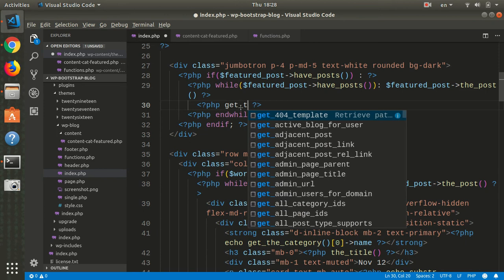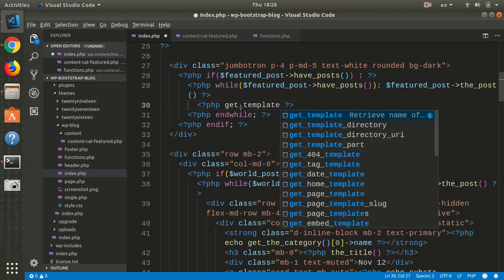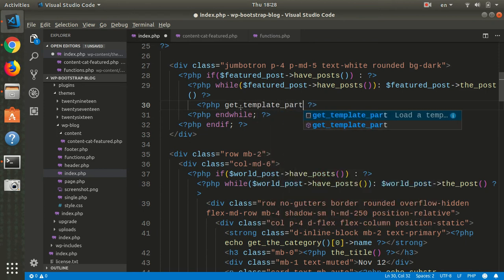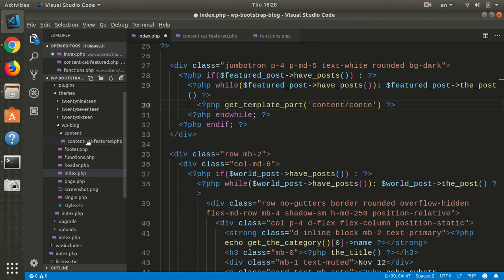Get template part, and then we need this file which is inside content. So basically we need to call content slash content dash cat dash featured, and we don't need to add the PHP extension at the end.